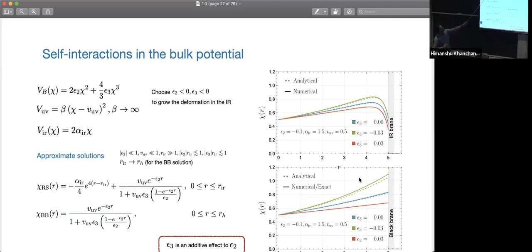The specific potential we considered is a mass term plus a cubic, and there are some localized potentials you have to consider to fix the boundary conditions. The important thing is both these parameters are negative because this means that the effect is becoming bigger and bigger in the infrared. And then you can solve it in some approximate scheme. There are analytic solutions possible. The plots are showing that it's trustable. The analytic solutions match with the numerical solutions.